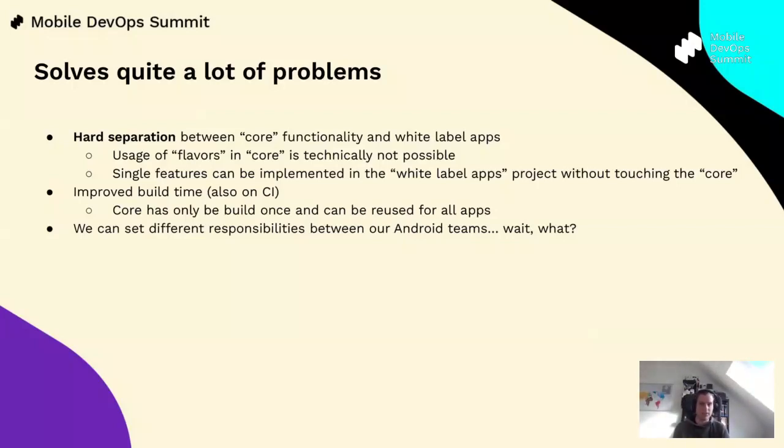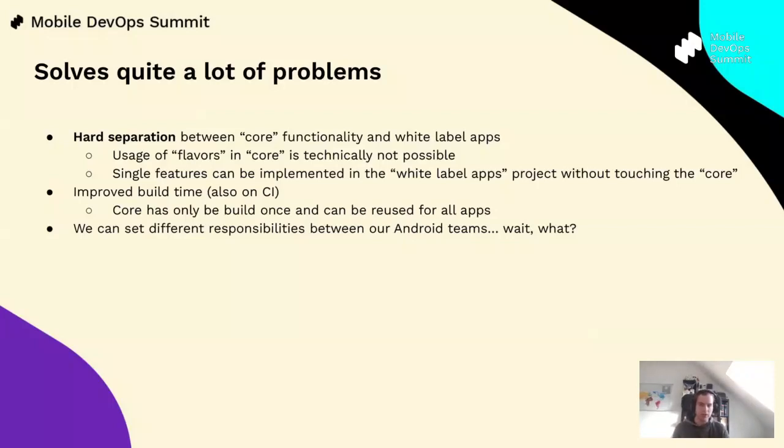But also those single features, which will only be required by a specific app, can only be implemented in the white label apps project, on the new ioki white label apps project, without touching the core at all. So we can now add dependencies which are not shipped to all of those white label apps.